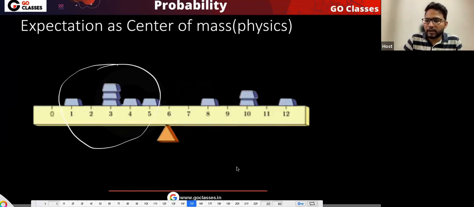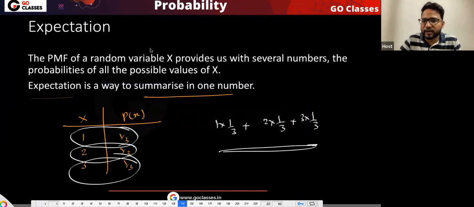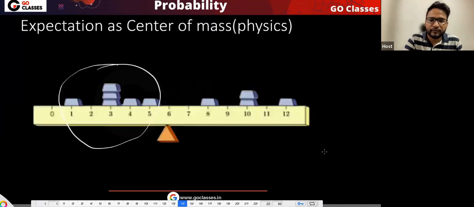Ekta is saying high probability, that high chances. No, it is not like that. Expectation does not say anything about the probability. If you take the average, it will be 3 plus 2 plus 1, 6 upon 3, which is 2. It is not like you will be getting 2 with the higher probability. Expectation doesn't say anything about the probability. It is just that on average you can expect 2. And what do I mean by that? You will understand in a while, when I talk about the difference between expectation and average.